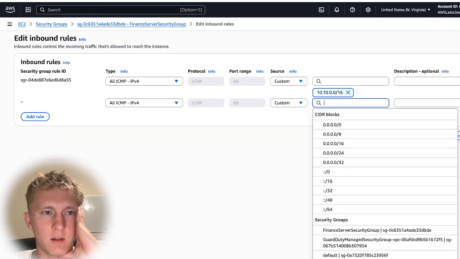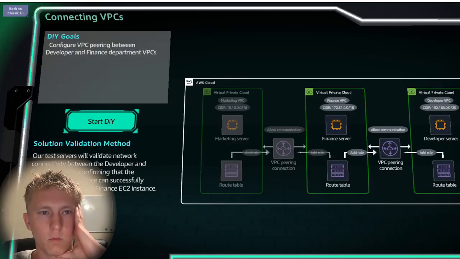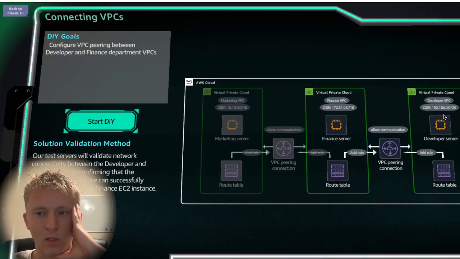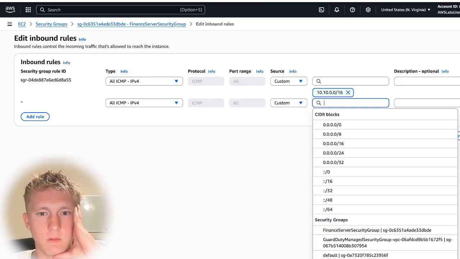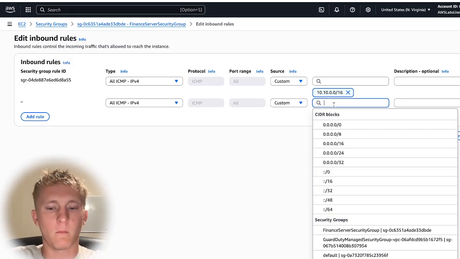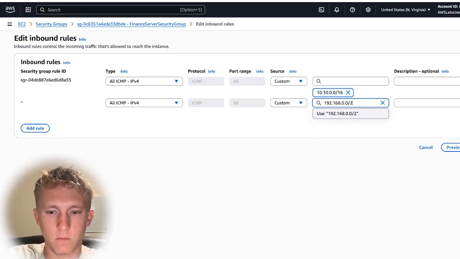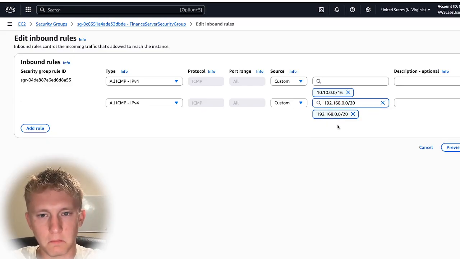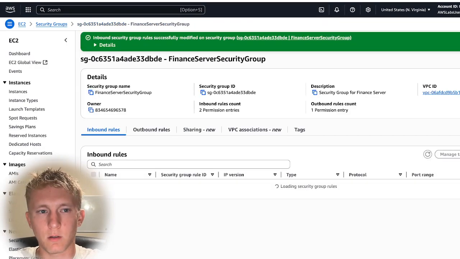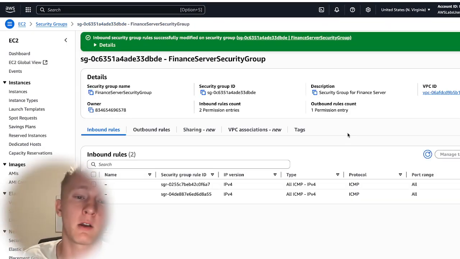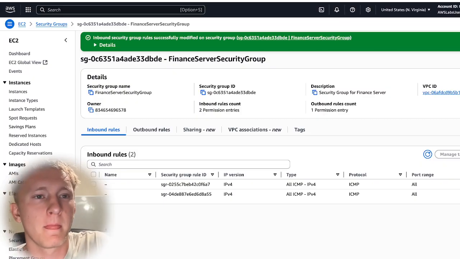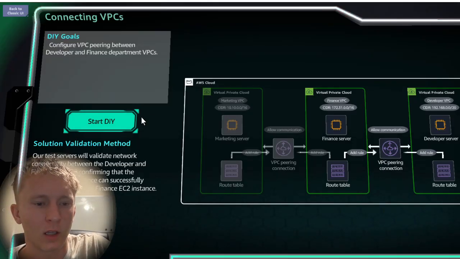And we're just gonna add another range, which is 192.168.0.0/20. And it looks the exact same, so it should let us save it. What did I do wrong? Okay. Either way, I think we're good to go.